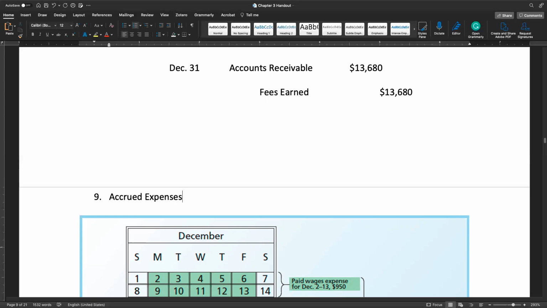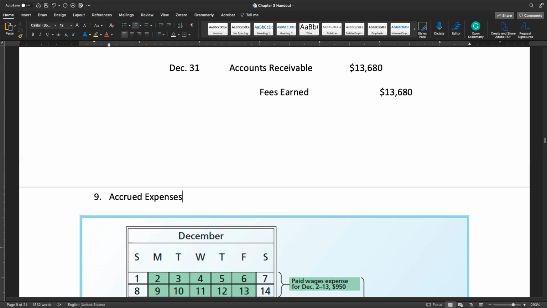And so what that means is the day that we pay our employees and the day that our accounting cycles end, when we have to do all these adjusting entries, are most likely never going to be the same day. That's just how it works. But we still have to show the money our employees have earned on those days in that month that they haven't been paid for yet.